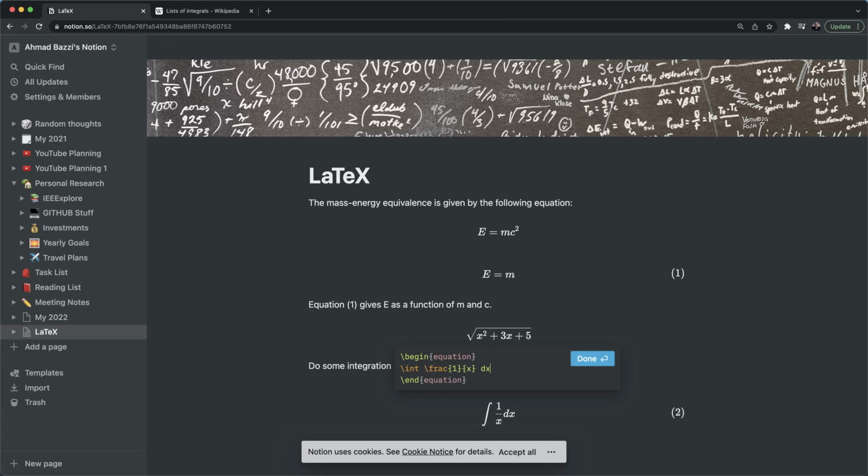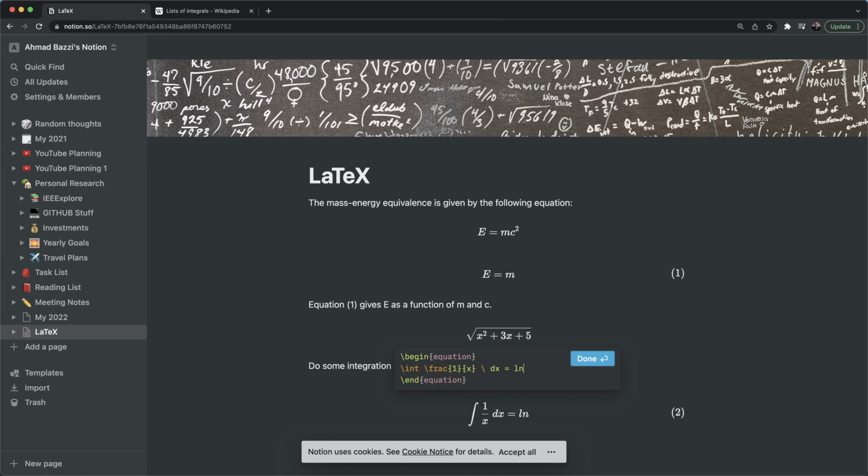You can either do dx like this, but I don't prefer it this way. What I usually do is a backslash so that we can have some spacing, as you can see right here. You can increase the spacing as much as you want. So 1 spacing is good. Is equal to ln absolute value of x. So you can do this. Be careful.